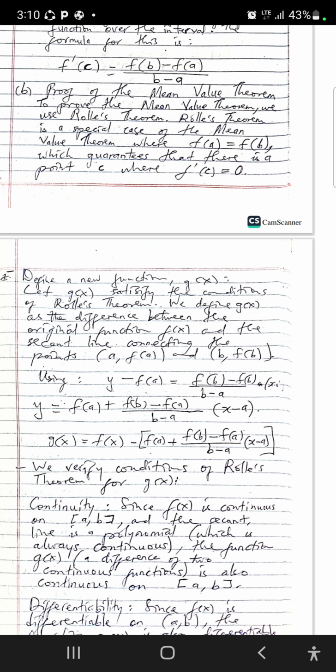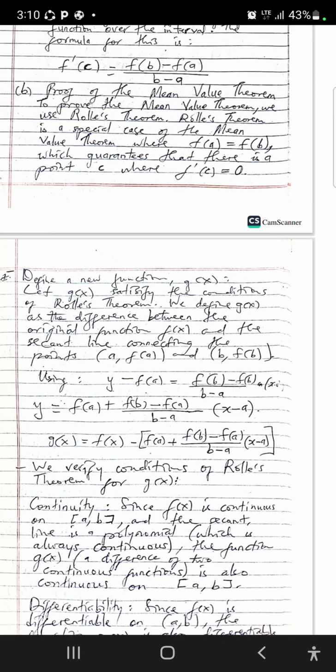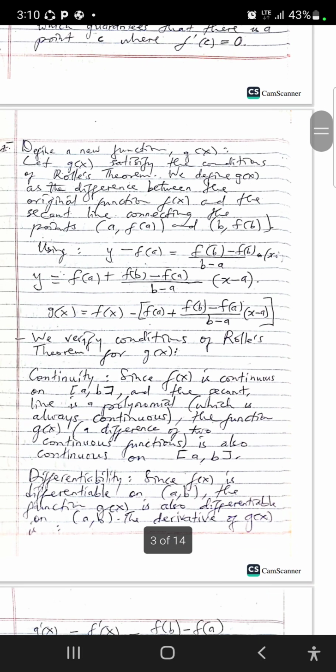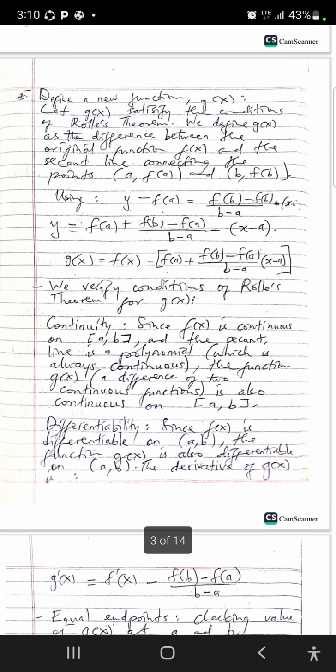But the mean value theorem talks about if you differentiate and replace x with a value of your choice, which is between the starting point and the ending point of the interval, it should be equal to (f(b) minus f(a)) over (b minus a). So that is about that one. Okay, let me take you through this one.